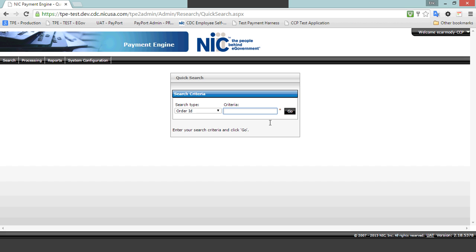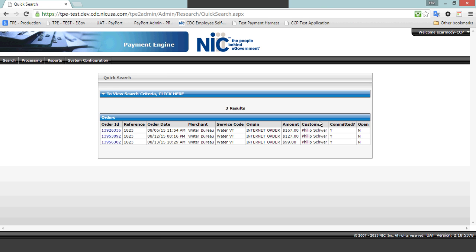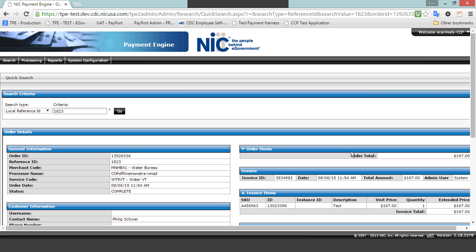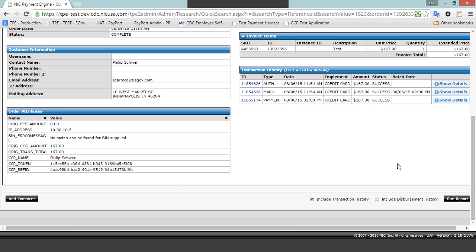So now if I come in here and do that same search, and find a transaction, I'm going to come down here to the payment link in the transaction history.